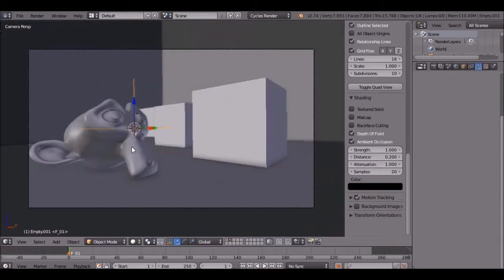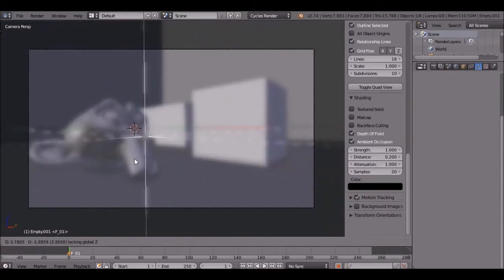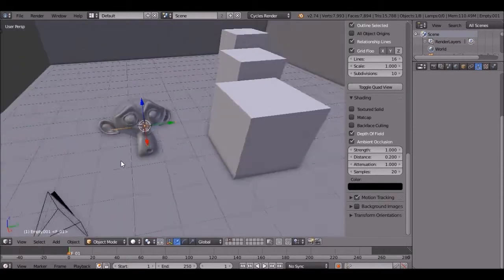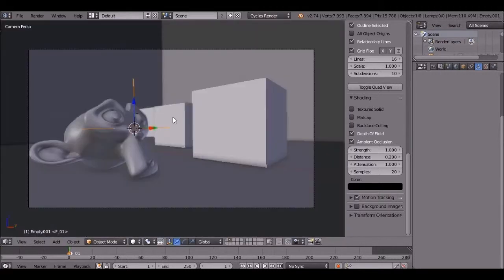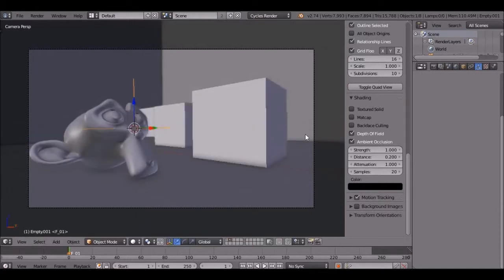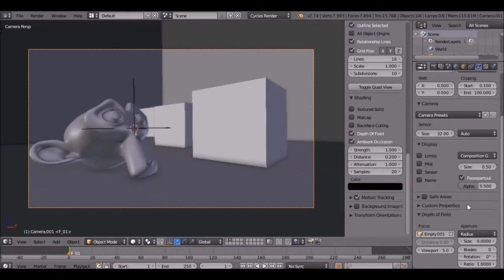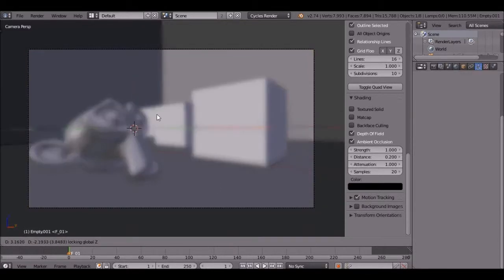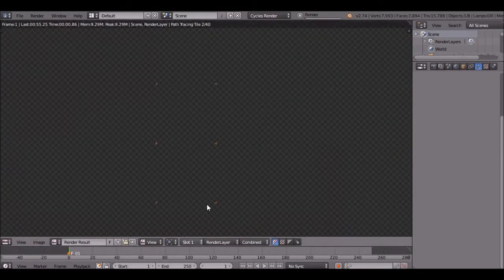So if I go into the camera, and then I move this thing around, whoops, that's way too far. If I move this thing, G, yeah, okay. If I move this thing more far back, it's going to become blurry. That's because the f-stop is really low. You have to fix the f-stop in this panel as well. So if I turn this up to 20, and then I move this thing, yeah, you can see it gets blurry, but it gets clearer for the cubes. This is like a preview. This isn't the ending, and then you just render it, and it should work.